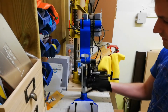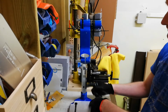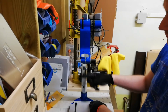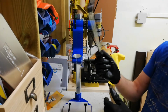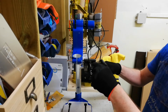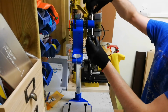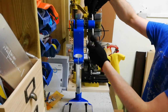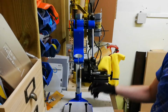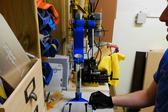It should be centered already because the face of this column at the back is flat, so the screws will actually tidy that up. Other thing is installing this one, the handle. Easy enough as well. Okay, that was fast. Took me less than 10 seconds to put together.